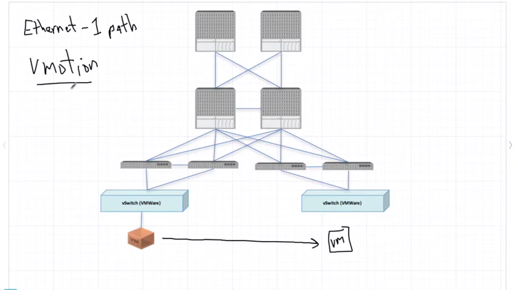It's moving a virtual machine from one network to another network without disturbing TCP connections or other connections it might have going on, without disturbing the processes, and without re-IPing. So if this VM here has an IP address of 10.10.0.10, when it vMotions over to this other top-of-rack switch here, 10.10.0.10, it will keep the same IP address. And all the connections will still work and so forth. Won't be interrupted. We might lose a few packets in that vMotion, but for the most part, the VM won't even know anything happened.